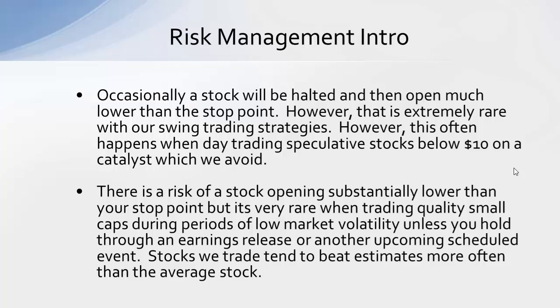You need to have a limit for the amount you want to trade in each position — set a guideline for that too, because there is some overnight risk. We generally trade better quality stocks so that overnight risk is lower, but there's always a chance the stock can gap lower below the stop loss if you're holding it overnight. You should set a maximum position size — it might be 20% or up to a third of your trading account. If you're trading stocks under $10 or penny stocks, there's a good chance that stock could be halted and open a lot lower than your stop loss points.